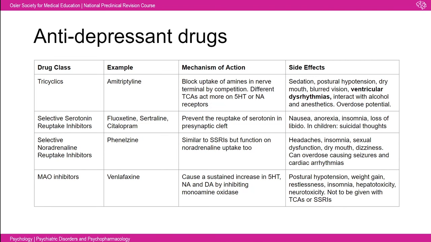They block the uptake of amines in the nerve terminal, and they act more on the serotonin and noradrenaline transporters, but they also work a little bit on the dopamine transporters, hence the tricyclic, because it works on all three. Then they also have side effects. The most important of these side effects, which I've put in mostly for interest, but the ones in bold are always the ones that you need to know. So you've got ventricular dysrhythmia, which obviously is quite bad because it can cause permanent heart damage and also death. So that's not ideal.